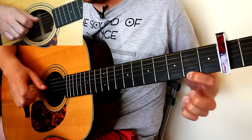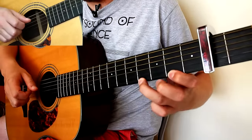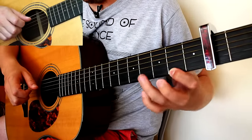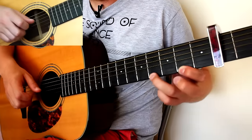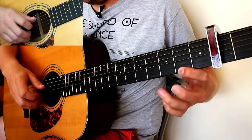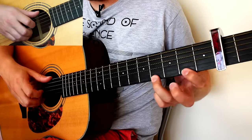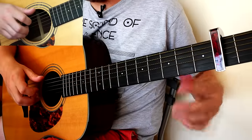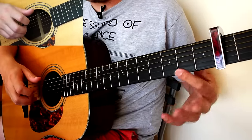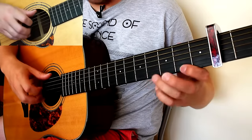Then you're going to do a flick-off. A flick-off is where you pull the string down, dig your callus in, and flick — in this case from fret four to fret two. Then you're going to do an open flick-off, which is the easiest: dig your callus in and pull away from the string. Notice I'm not picking it with this hand — I'm flicking it off with my fretting hand.